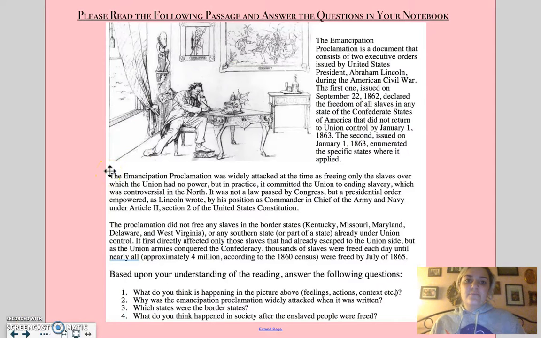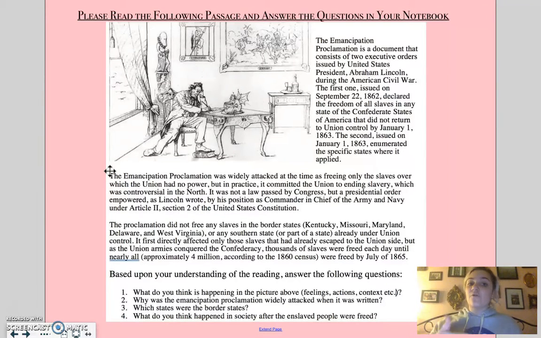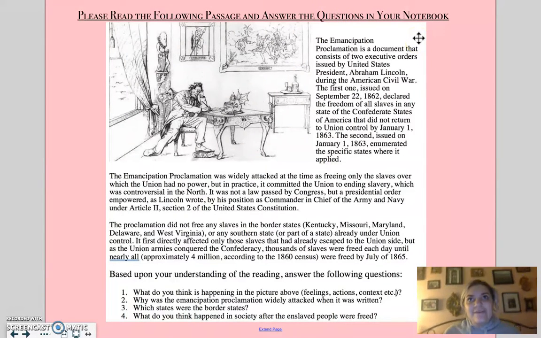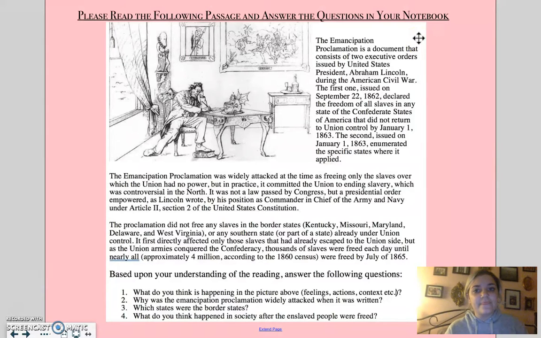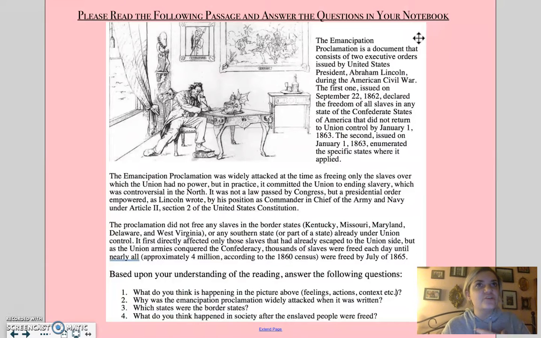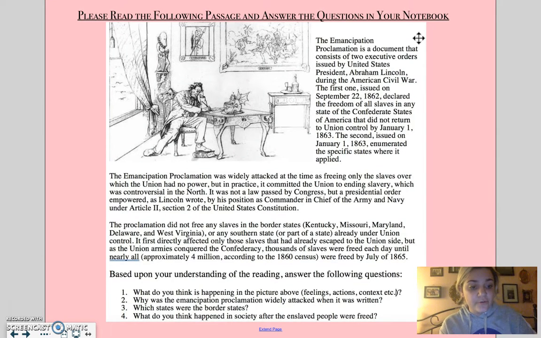So this is where I've imported a worksheet for the students to go over. This would be more individualized learning. This would be a point in time during the lesson that I could go around and get a feel for who's where with the information. Also, what I find important about this specific lesson is that this document worksheet goes over the Emancipation Proclamation. So the student would be able to think more deeply about that, especially considering that that's something that needs deeper thinking. That's a larger concept. So they'd be able to work individually answering these questions in their notebook, and they could hand that into me, and that could be like an exit card. I can see how they understand what's happening.